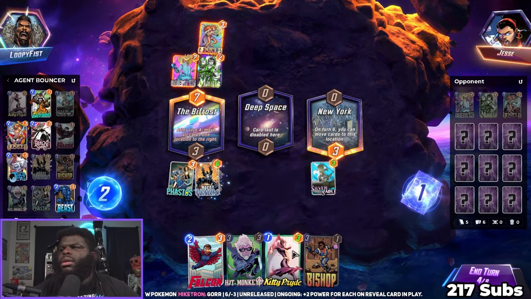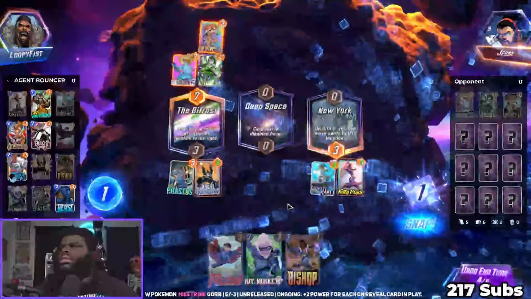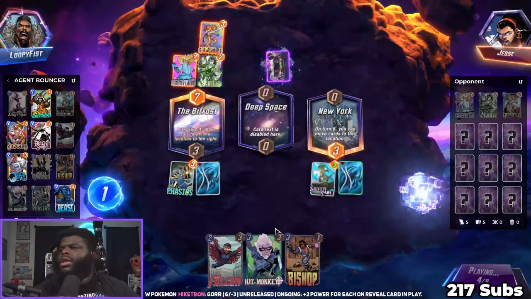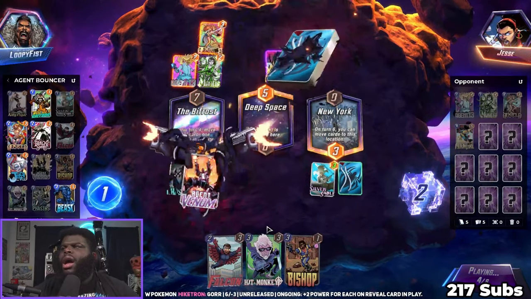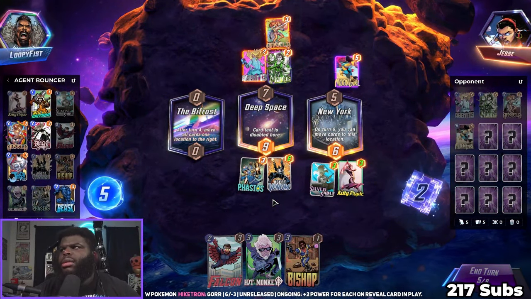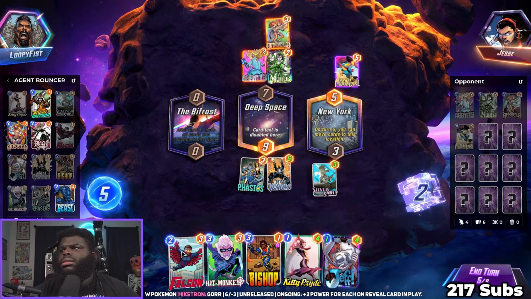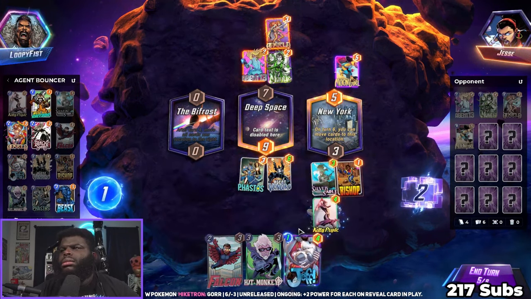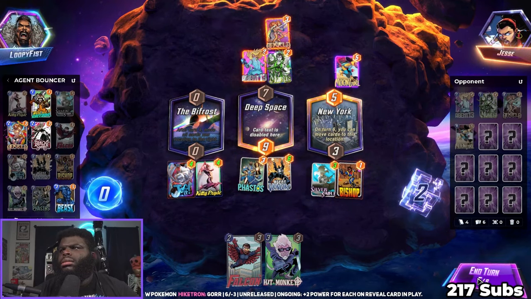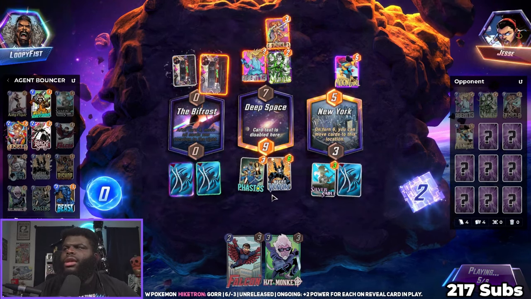Or I can do Venom and Kitty. I'm gonna go ahead and snap. He's winning. I mean, I would like for them to be winning after this, but there's not much I can do, really. This is honestly a great deck to be winning with against bots. I mean, to play against bots with. I don't really have anything to do with the Bishop and whatnot, so.